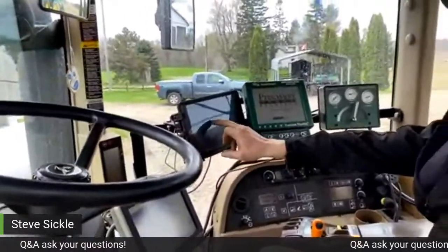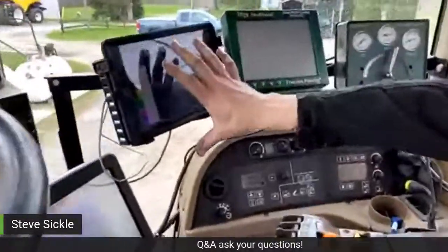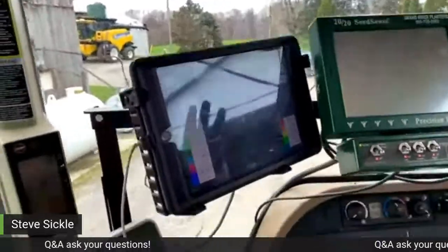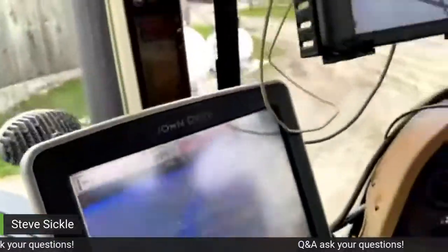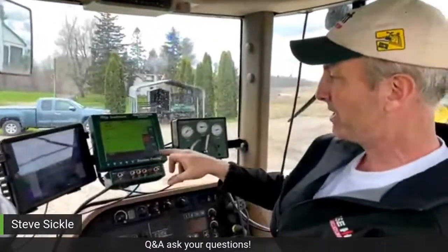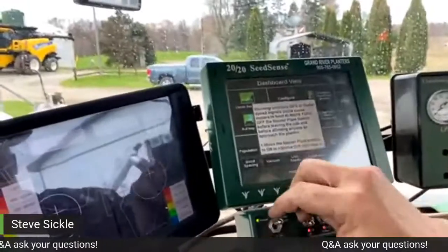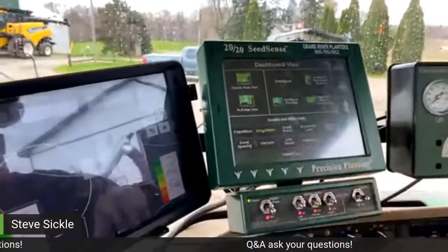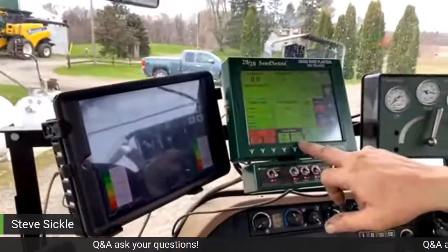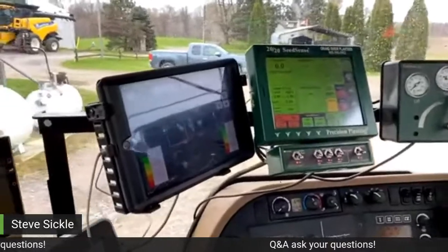So this is my planter monitor, and it's also hooked up to my iPad. So when I'm done planting, I can take my iPad to the field and it tells me where I've planted, what seeds, and what conditions the soil was in, because I've got sensors on the back of that planter that tell me the temperature. Right there on the concrete where the sensors are sitting, we've got 56 and a half degrees Fahrenheit.